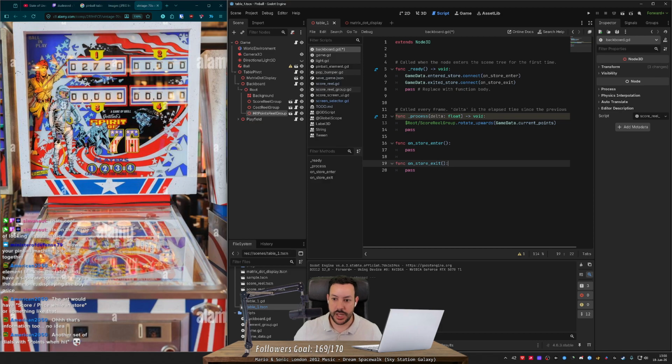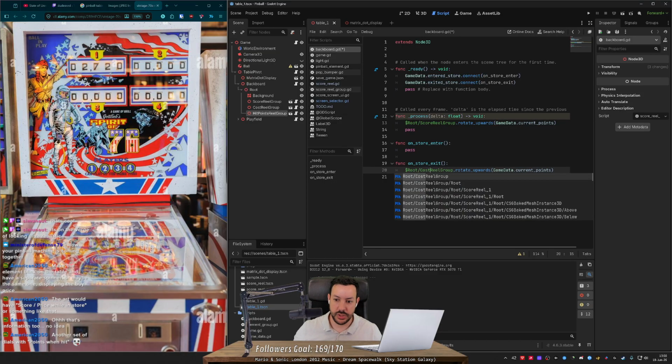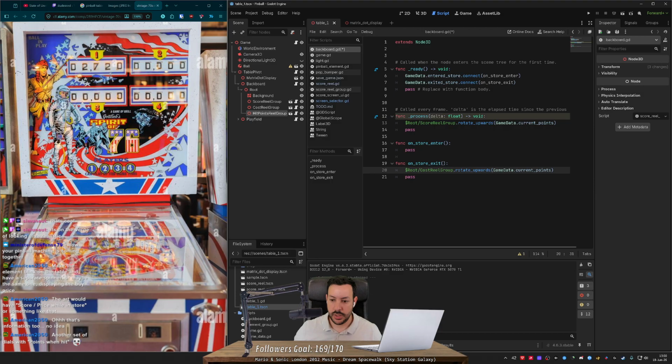On store exit is going to be fairly simple, where I need to grab the cost reel group and rotate downwards to 0, essentially resetting them. And the hit points, same thing.